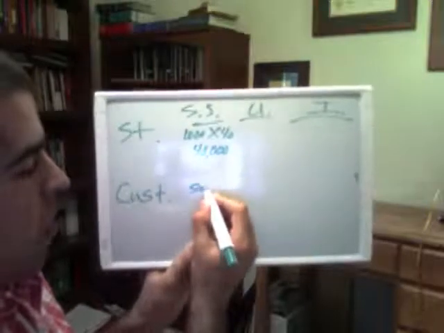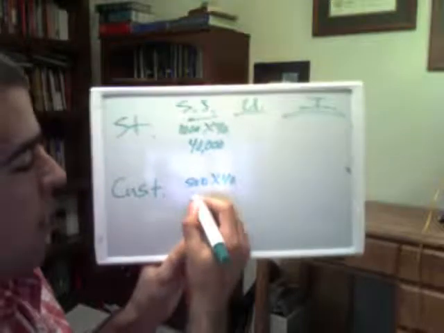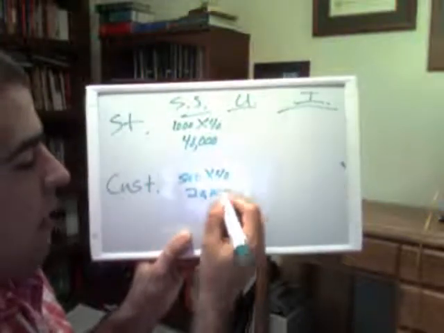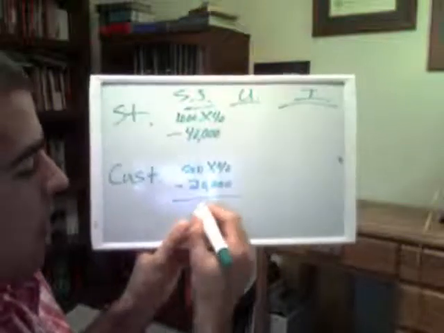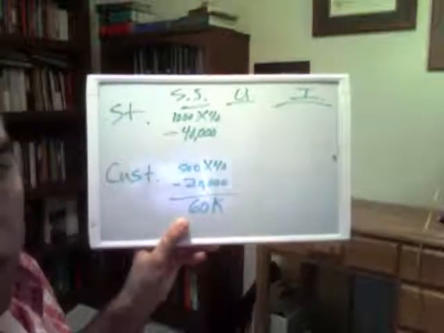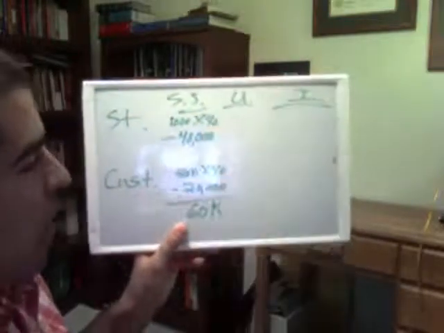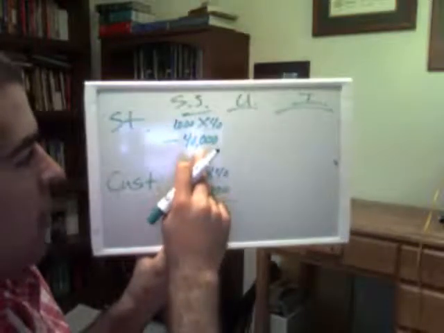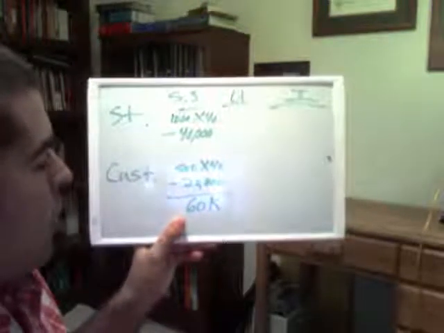And here we said custom units are using 500 direct labor hours times that same 40, that's 20,000 there. So what's our total that we're allocating? The 40 and the 20, that's our 60 from our cost pool. We're allocating our total cost pool there of 60, but we're breaking it out by direct labor hours. 40,000 goes to the standard units, and 20,000 goes to our custom units.